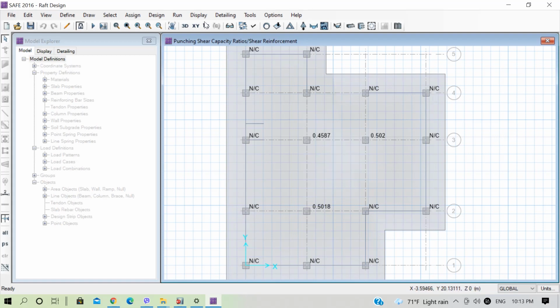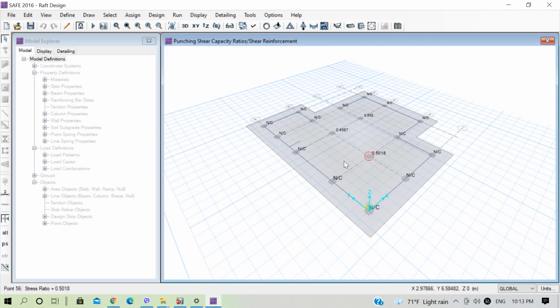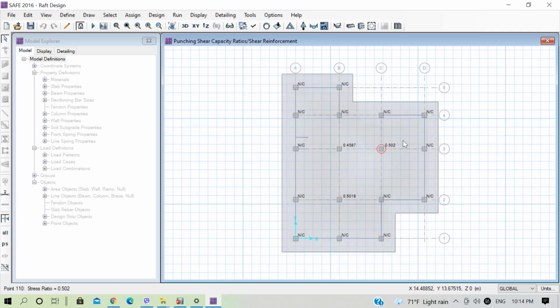It's NC here. It is because of the fact that we have shear walls, and these shear walls are acting as beams here, and wherever there is beam, then the punching shear check need not be performed. Also that will be the case for our combined footing with strap beam also. So the punching shear check is not being performed for these edge columns or at the edges here, and for the center it's okay. So in this way you can check for punching shear also.